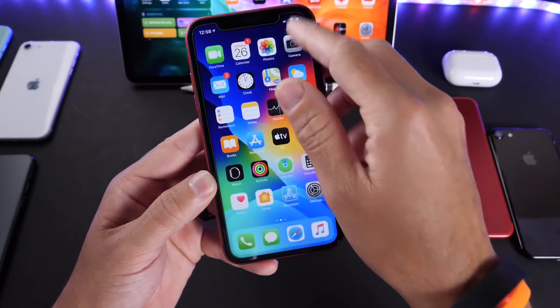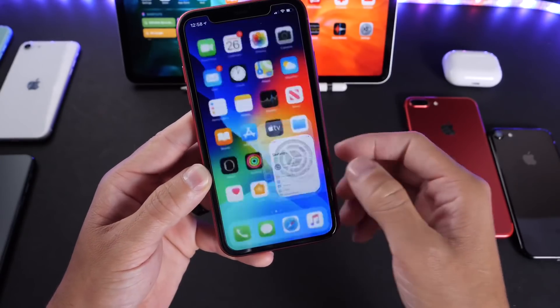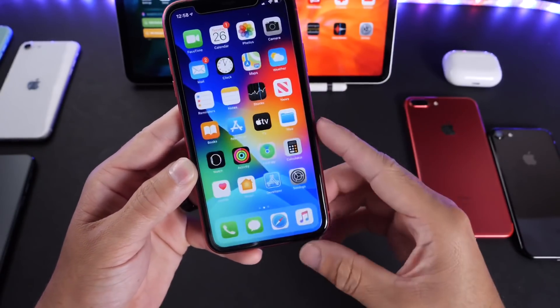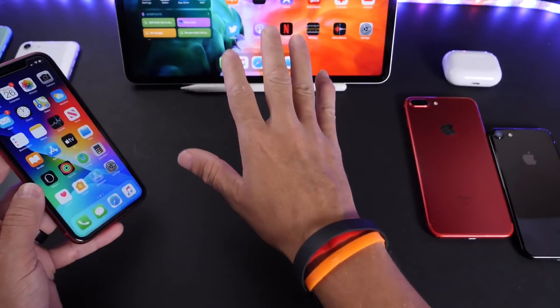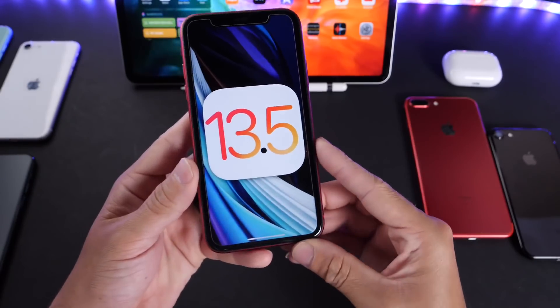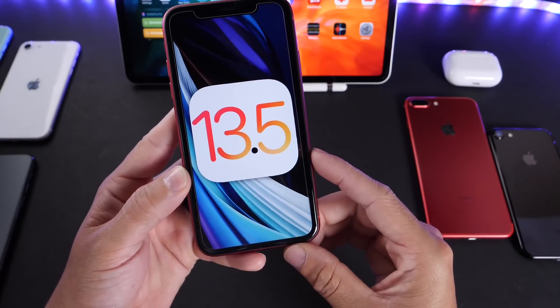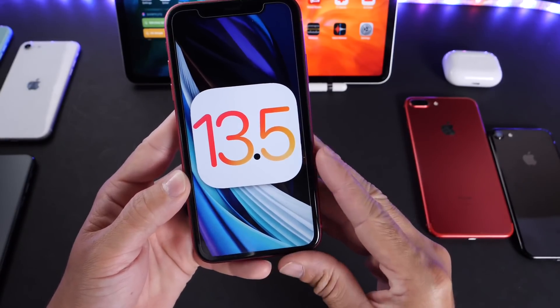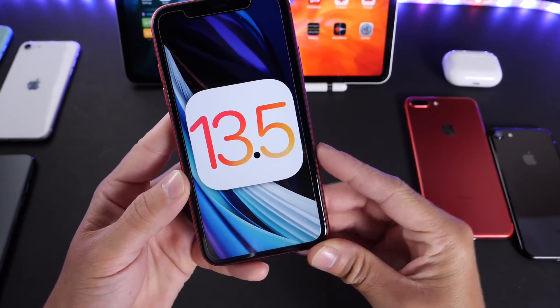The performance of the software has really no hiccups, no pauses — everything is working as intended. It feels smooth. I highly recommend updating to iOS 13.5 if you haven't already, as well as iPadOS 13.5. Everything across the board is pretty much good news. Anticipate 13.5.1 to patch the jailbreak on 13.5, but other than that, just minor issues with the software. Hopefully this continues with iOS 14 and beyond.